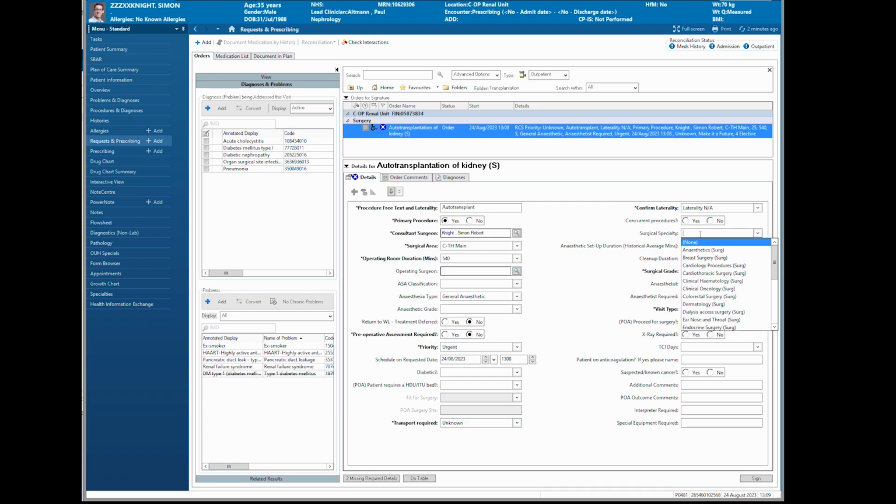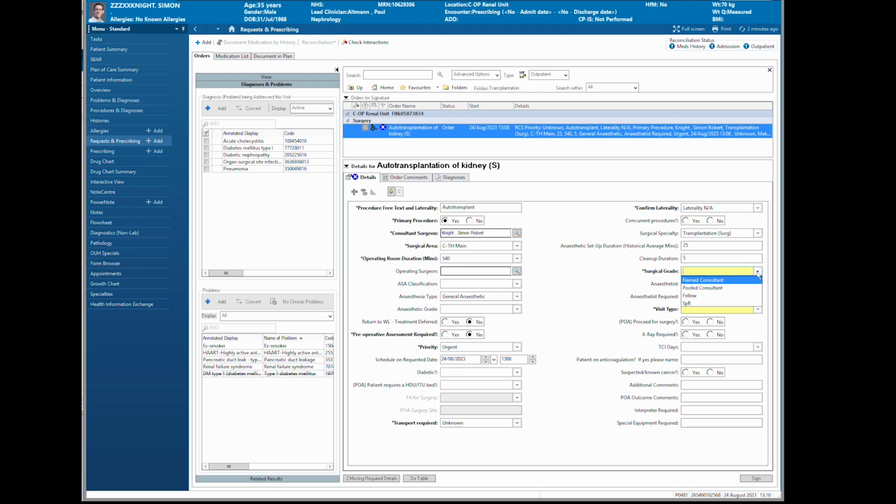Surgical speciality field is really important. This is the field that determines which waiting list the patient goes on to. So for our procedures in renal and transplant, please select either dialysis access surgery for PD cases or vascular access cases, and then for everything else, select transplantation surgery. Please don't use any of the general surgical specialities when you're filling this out, because the procedure will go onto the waiting list for that speciality and our booking team won't be able to see them.